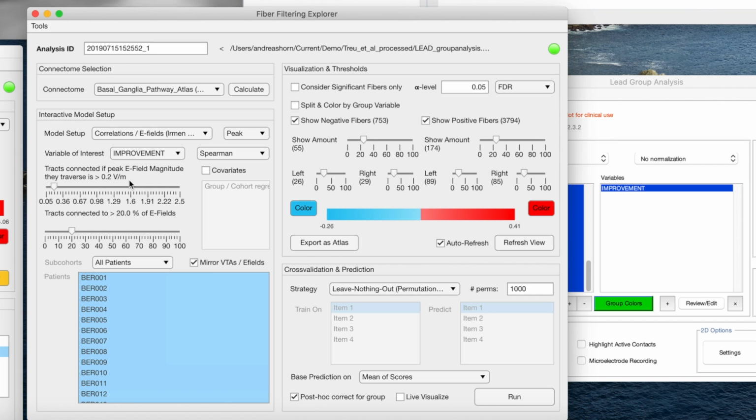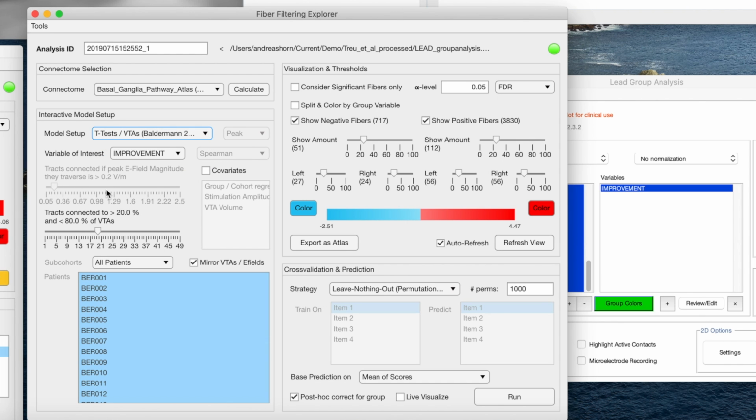is considered connected. And then connected tracts, that is a bit similar to the one slider we had in the Sweetspot Explorer. We want to assure that the tracts are connected to at least a specific number of E-fields. This makes even more sense in the VTA mode.